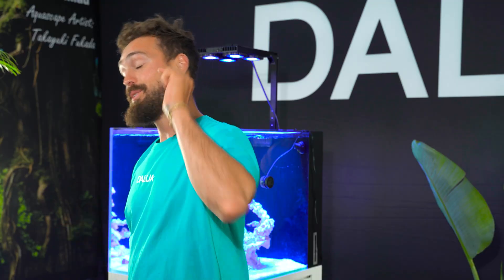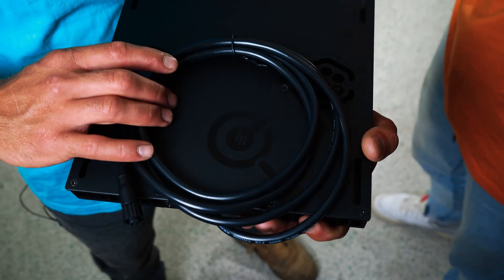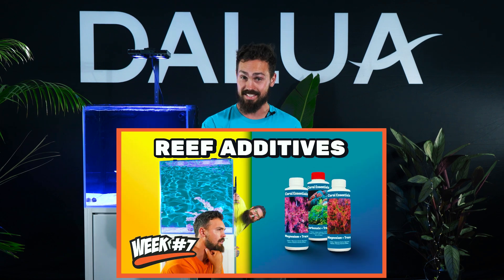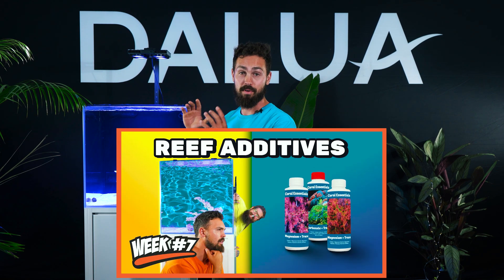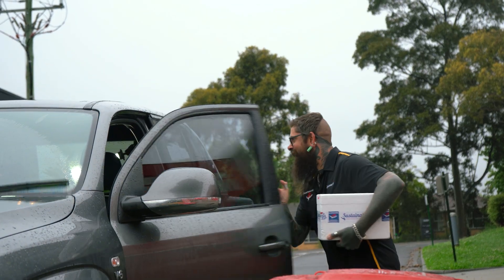Recap of week six: today was another massive learning curve made easy. We learned all about lighting spectrums and how to best choose your lighting system for both today and setting up for the future. We set up our very own acclimation lighting schedule, and of course we added our little Blenny called Benny. This is only one of quite a few different species of fish that we're going to be adding with the help of Dr. Ekai T, so be sure to continue tuning in. Week seven is next — now that we have our lights and parameters in check, we're going to bring in a world-famous coral expert to help us choose our very first coral.